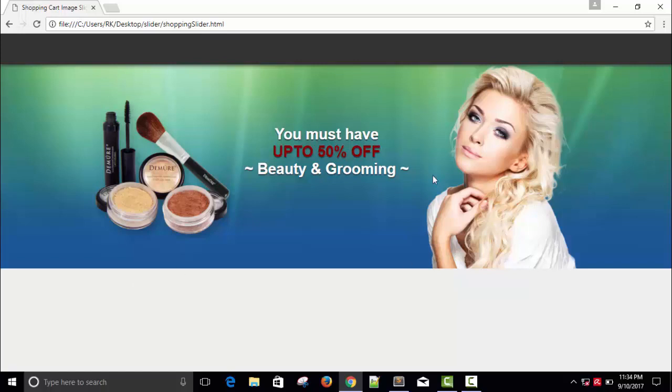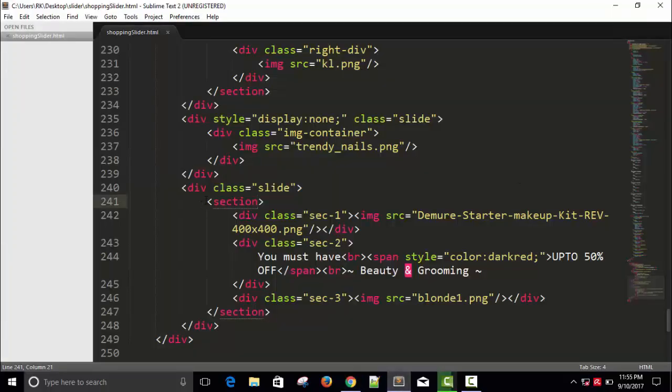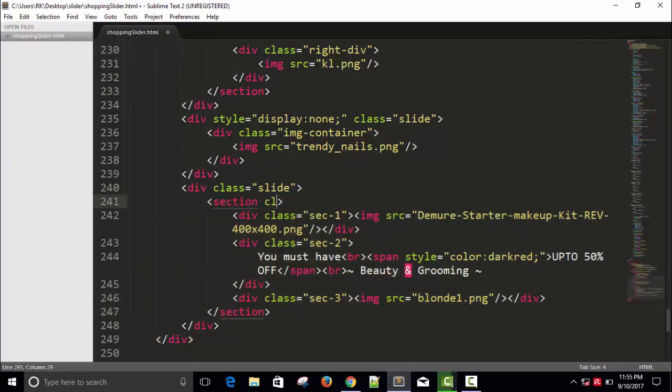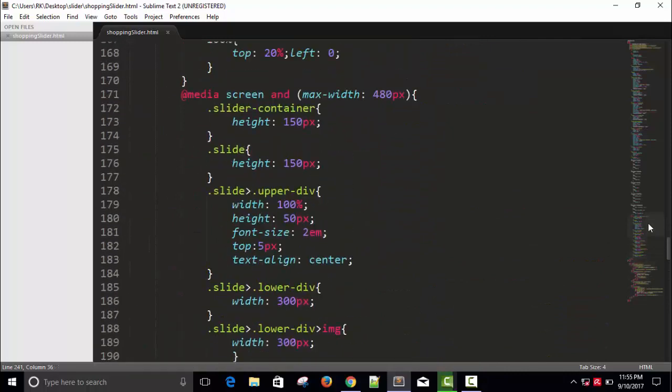Now it is a group of elements because it is inside section. I will move the entire section. You find this technique in almost every website. So let's begin. Here you can see I have given section and I'm going to apply a class. I have multiple components inside this section, and I want to apply the same animation for all. So I want to apply a class group, or you can say group 1, because if you create more groups, then you can name it group 2, like this.